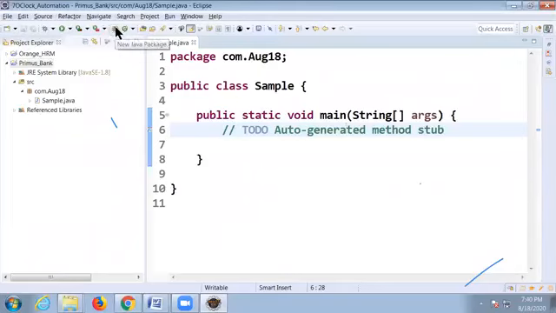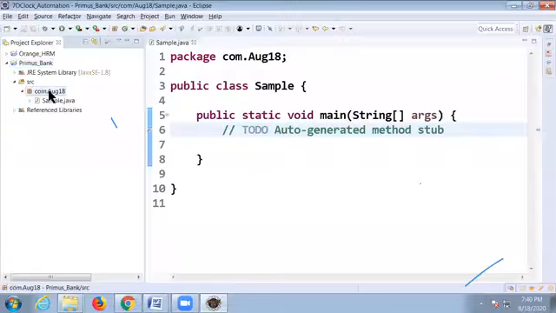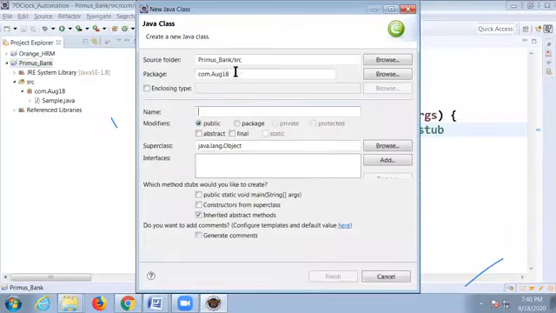Okay, remember these shortcuts. This is package creation. This is class creation. And this is for executing your Java class. So directly you can click on it. Before clicking on it, choose your project or your package name also. But I want it without a package name. I want to show you. Click on this class. Now I don't want to give any package name. I'm just giving one more class, for example, sample1. I'm not giving any package name. Select the main method. Finish.